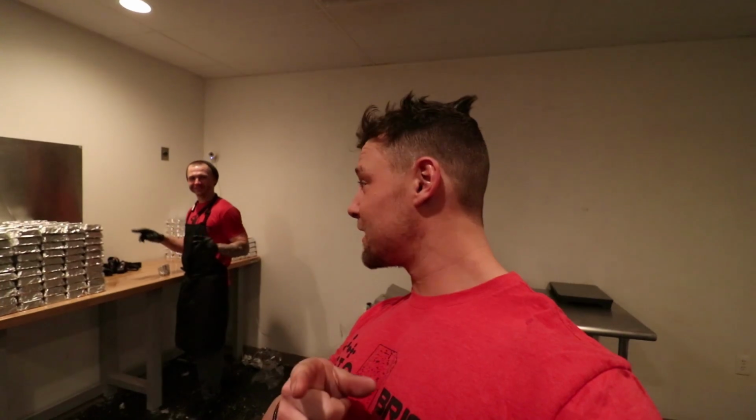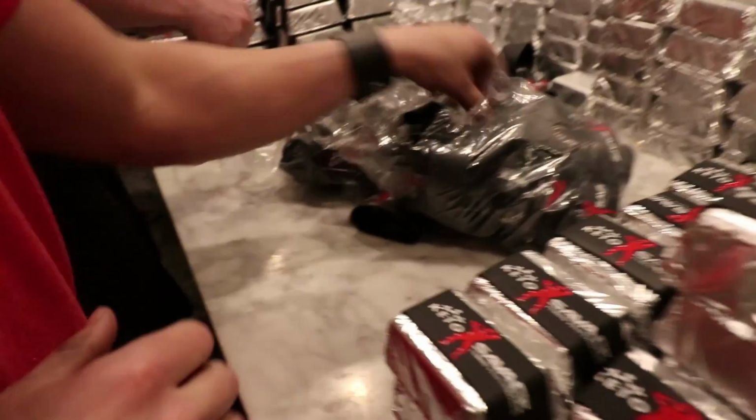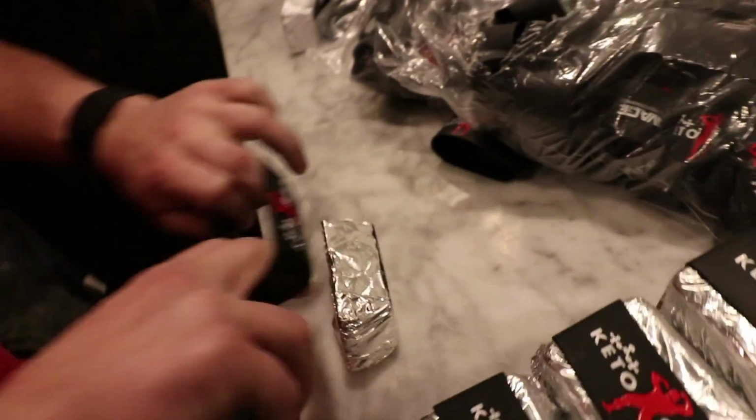It is 2 grams fewer carbohydrates than any of the other bricks, so it's 12 grams of total carbs for the entire 1,000 calorie brick. It's got toasted coconut chips, it's got fine ground coconut in there, and it's probably my favorite flavor thus far. There's no flax. What else is different? It's made with love. No nibs. That's not different though, that's with all the bricks. So no coffee, no nibs, no flax, no caffeine, a lot of flavor.